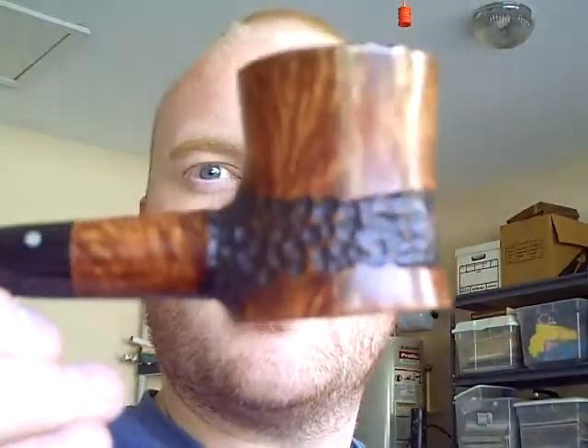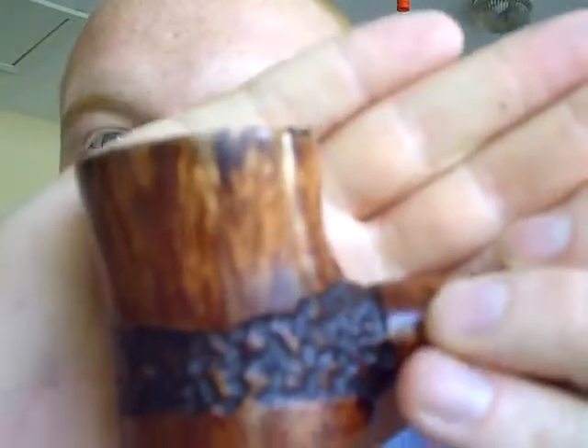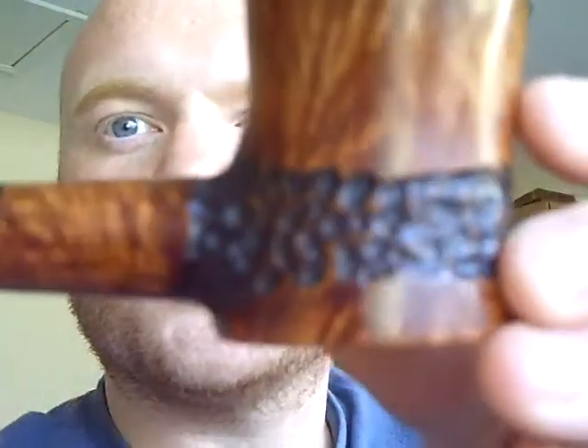And this is another good shot of the Joe Case Mad Hatter. So far I've decided I'm going to smoke some Virginias out of it and kind of hold off on any aromatics. I'm really gonna try and find the right tobacco for the pipe. But thanks Joe Case — it's awesome.